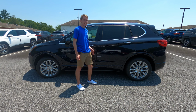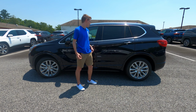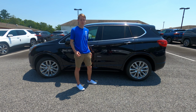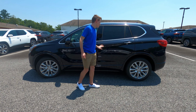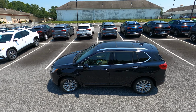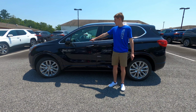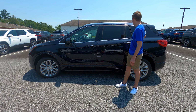Also on the side, you can really see this color. It might actually be pretty hard to see due to how the sunlight's hitting it, but this is a dark moon blue metallic, which almost looks black, but it's a really good color. Other than that, the side, like the front, is pretty unassuming. It doesn't have anything too bold. The boldest thing about it is this long silver trim that circles the mirrors.